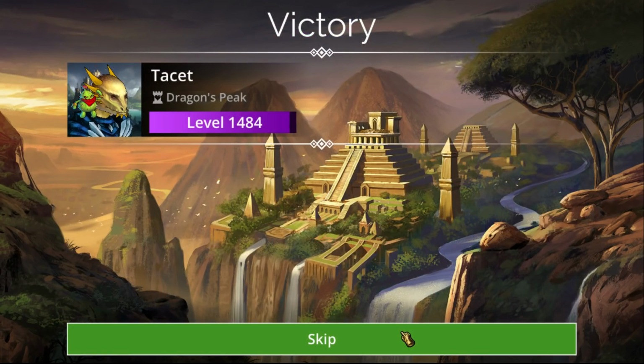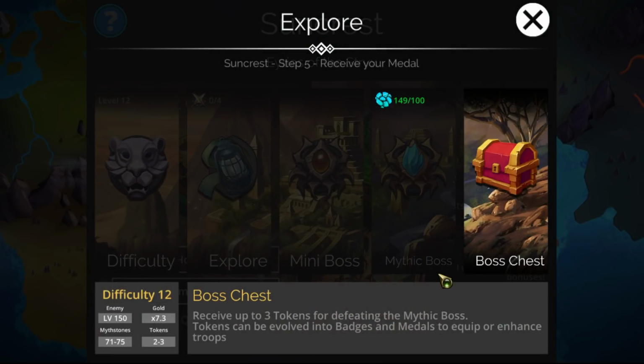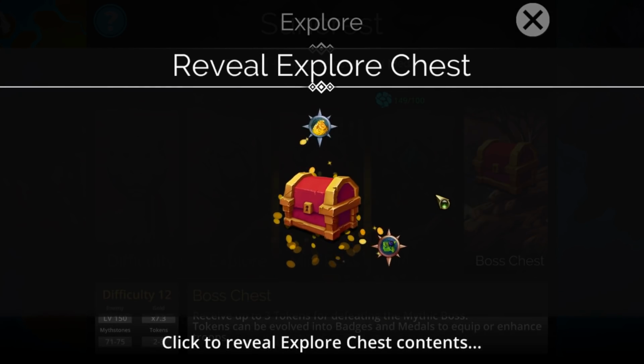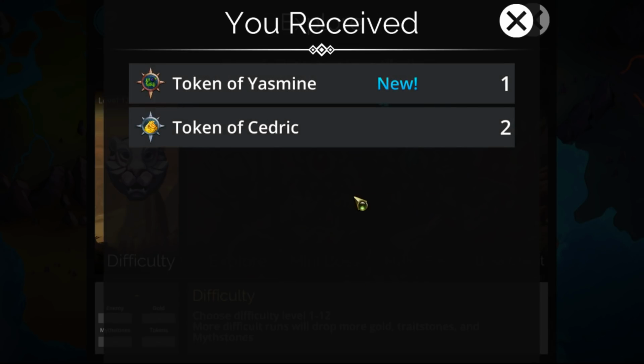So unfortunately, some of these longer battles do still have the 1 XP gain, as you can see. But as you can also see, we got our guaranteed 1 Arcane Light, as I mentioned, and 1 Arcane Stone from the Kingdom itself. And now we get the boss chest, which will have our 2 to 3 tokens in it. Grab it by clicking this over here. And now we will get a bunch of tokens. Apparently 2 right here. We ended up getting the rare one and the 2 of the ultra rare one.